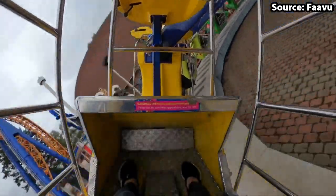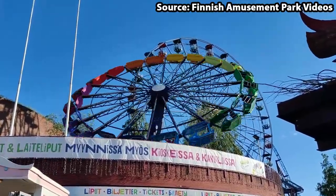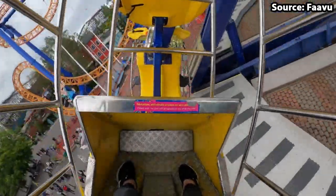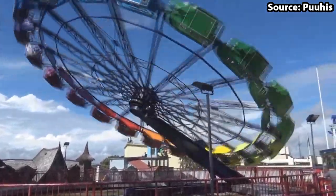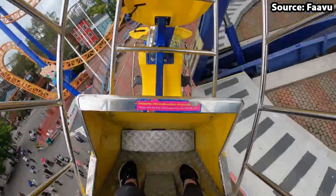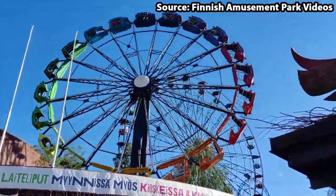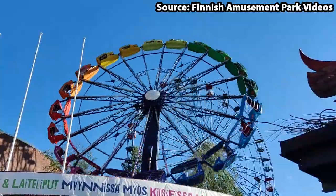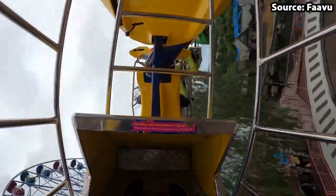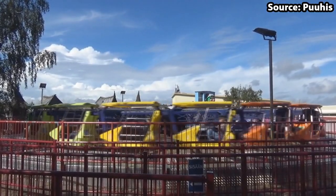For our number 7 spot, we have Karuselli. The ride has taken your classic flat ride to the next level. Of course, it would not be a fun flat ride without twisting or flipping you around, and it does just that. What brings it to the next level is the fact that not only will you be spun around and tilted until you are completely flipping upside down, but you will be doing all of this with no seatbelt — just the force holding you in, which is pretty crazy.